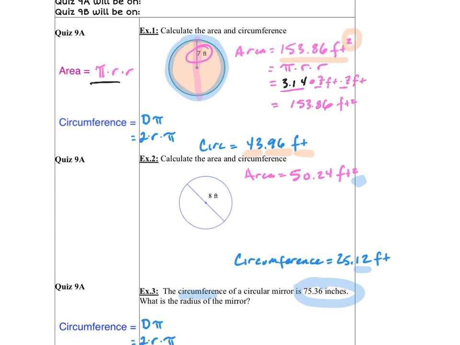And you could kind of guess that because 7 times 7 is 49, and that's almost 50. 3.14 is more than 3, and 3 times 50 would be 150, so it should be around 150 feet squared. Make sure you're giving me that feet squared, right? Okay, that's an important part. And then again, like we said, if you know that your radius is 7, then your diameter must be 14.